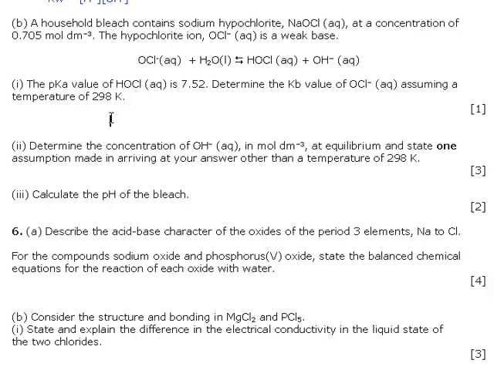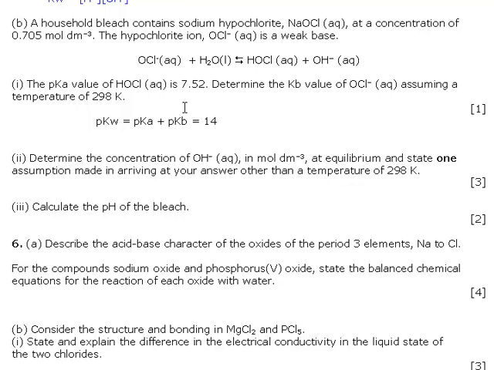Well, there's several ways we can do this, but we need the Kw expression. If we take the fact that Kw is 1 times 10 to the minus 14, this gives us a value for pKw equals pKa plus pKb. It's the acid dissociation constant plus the dissociation constant of the conjugate base. And we know that pKw is equal to 14.